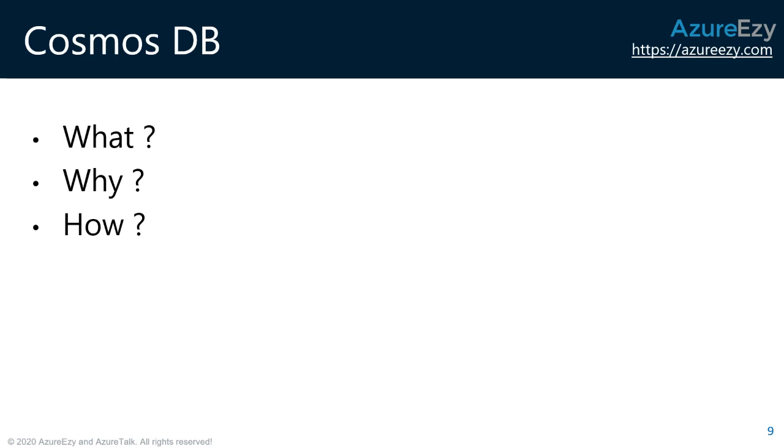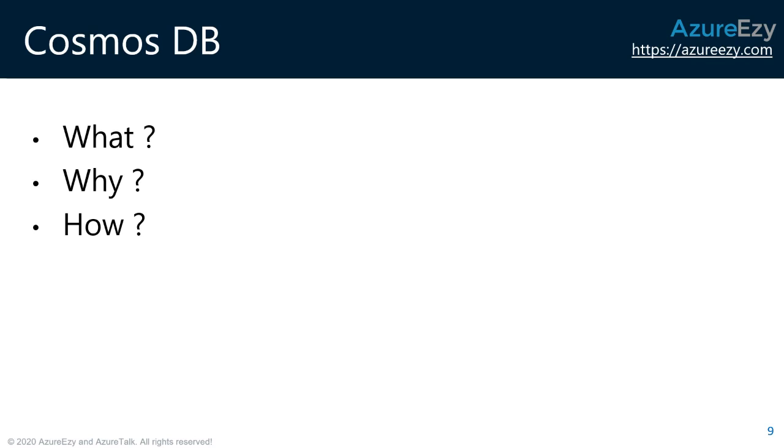So, Cosmos. Cosmos is a PaaS service, platform as a service, or a managed DB as a service, or to be specific, it's a cloud-based NoSQL database as a service. And Microsoft describes it as a globally distributed multi-model DB service for mission critical applications. So what did we understand from this definition by Microsoft? Let's break it down.